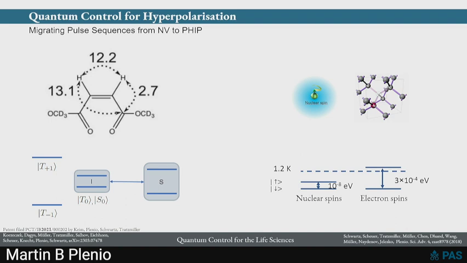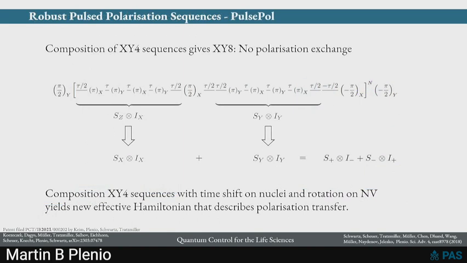And it turns out that you can actually make an analogy, a mathematical equivalence actually, between the multispin system in the para-hydrogen-induced polarization and the situation that we have in standard DNP with NV center electron spins and nuclear spins. So we can translate all these sequences that we have developed in the NV arena to this para-hydrogen-induced polarization arena. Normally, in NV centers, we learned from the NMR community. But it turns out that now, from the things that we invented in the NV regime, we can make a contribution to the para-hydrogen-induced polarization community.